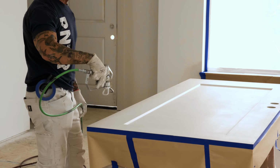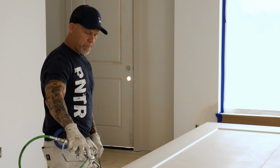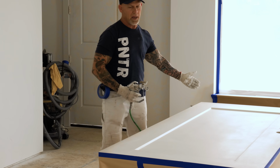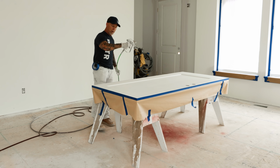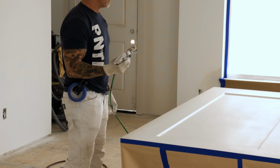You never want to start spraying on the door because even though there's no extension, you could get a spit. So I'm going to start spraying off the door, come all the way off the door on the opposite end, and do your passes off the door. Never start on the door, never stop on the door. When I'm done, I don't release the trigger right here either because you can get a spit there also.